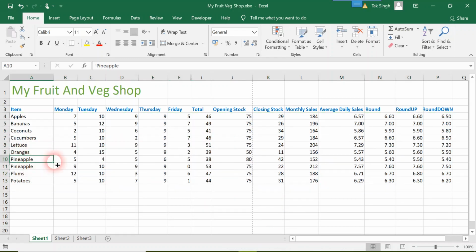Again, under pineapple, on Friday, this pineapple which has the lower total sale is listed above the other pineapple, because this time during sorting we considered the sale on a particular day, Friday, not the total sale as a whole. So this was greater, therefore it was listed above and the other one was listed below. That's it.